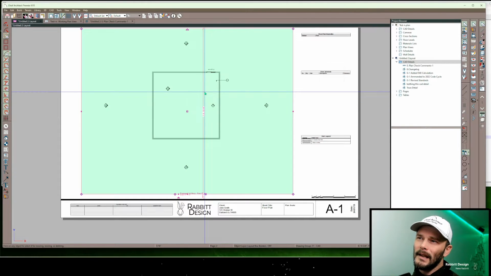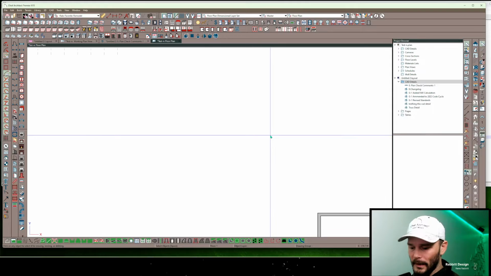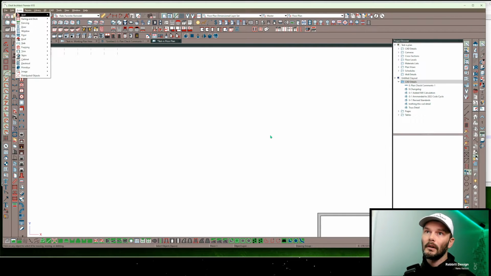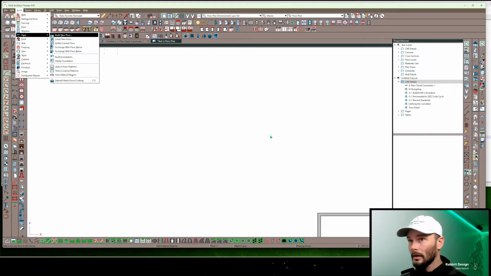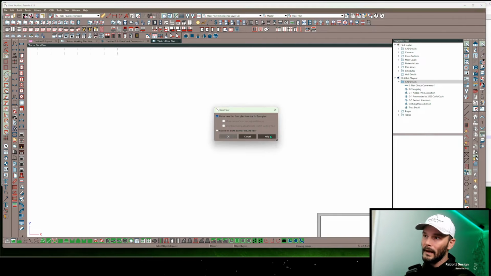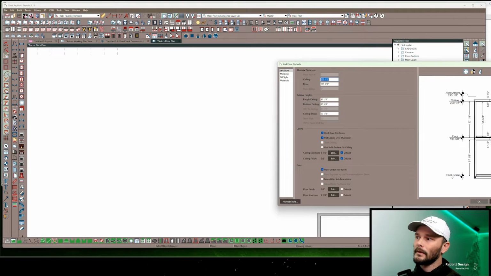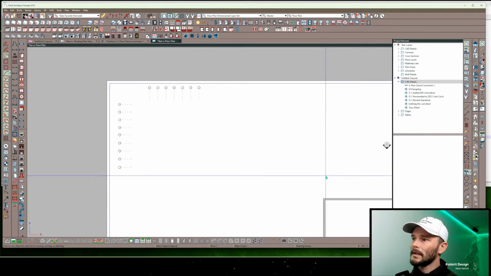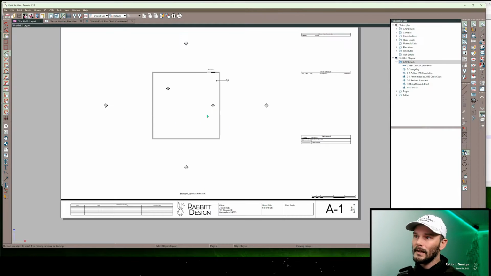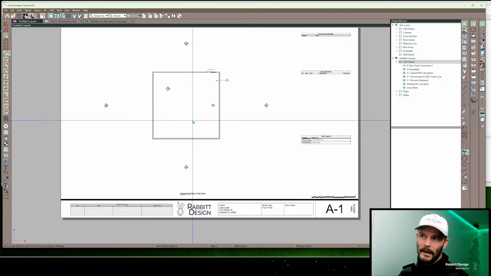Now let me actually get into this proposed first story floor plan, and I'm actually going to build a new floor. So I'm going to go Alt B, and then floors is O, and then we're going to do build new floors and derive new second floor from floor plan. Let me just get past that. And now I can shut this down. And now I have a second story.